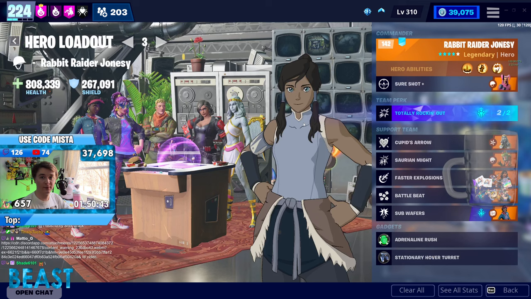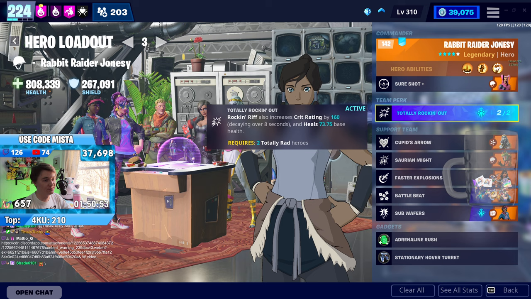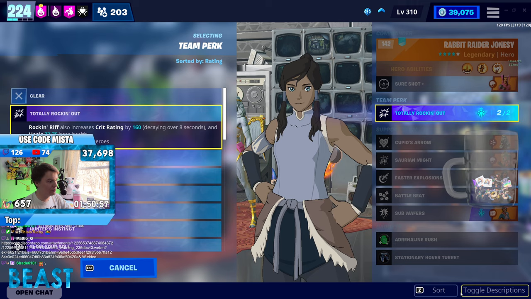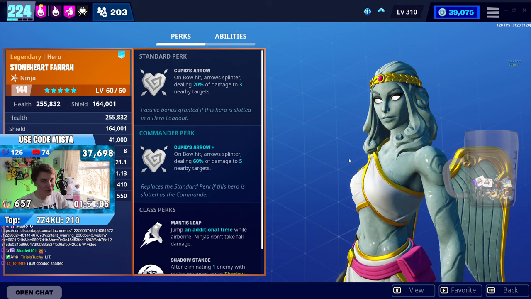All right, our team and my next loadout is sorted. We got Tucci in here. He's running Ice King again. That was his choice. I asked everybody what they wanted to do. I am going to be running a bow slash launcher build. We got Raborator in the lead to crit real hard. Totally rocking out to crit real often. Then we got Battle Beaten Subwafers, same as always. And Stoneheart Pharah is great in support. I suspect I'll be switching off between the Xenon Bow and the Vacuum Tube Bow. I know they're very boring, but hey, people commented wanting strong builds.